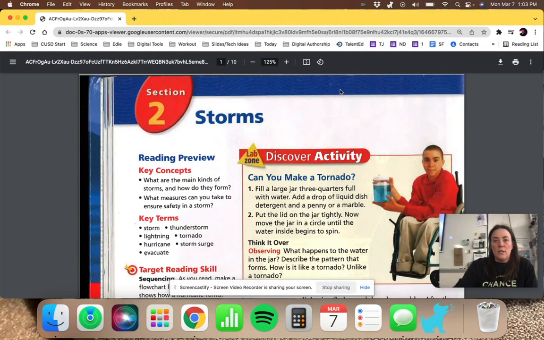Okay, we are going to be reading the last section of this unit, and it's storms. I'm not going to spend a lot of time doing a lot of explaining because I think that this is one of the things that you probably do have a lot of background information on. It is a lot of pages, pages 80 to 89 in your textbook. And so we're going to get started.